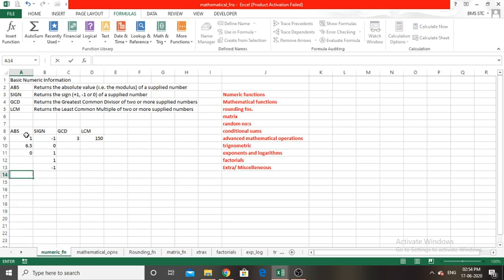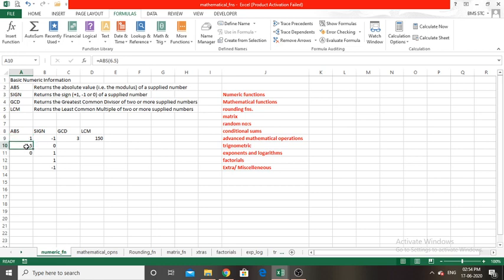I have already done a few examples here. Look at the formula bar. I passed -1 as the argument for the first example, and it returns the modulus value of -1, which is 1. So ABS of -1 is 1.